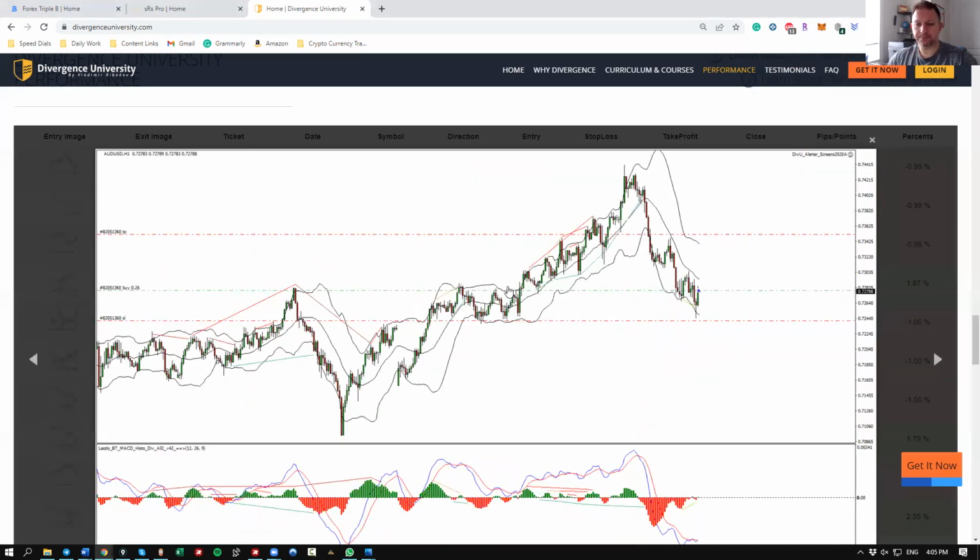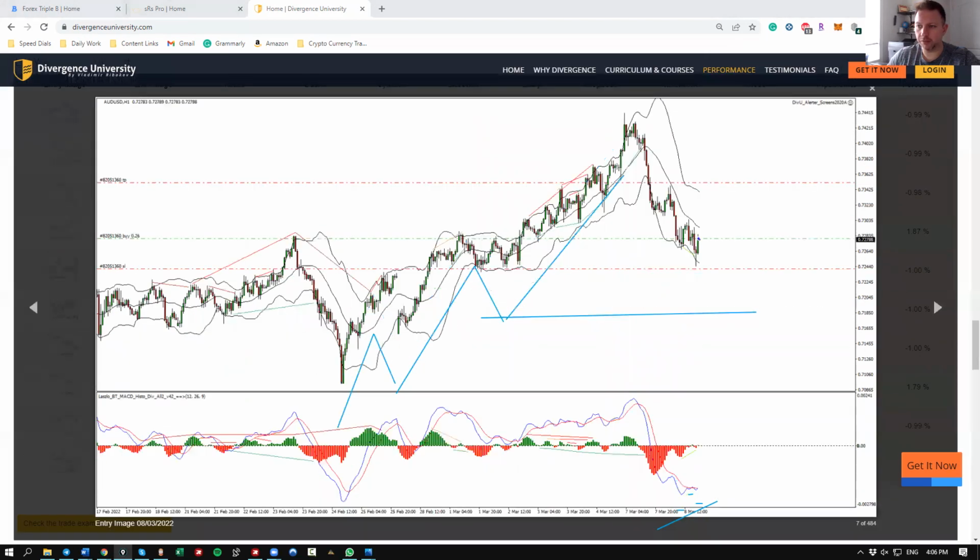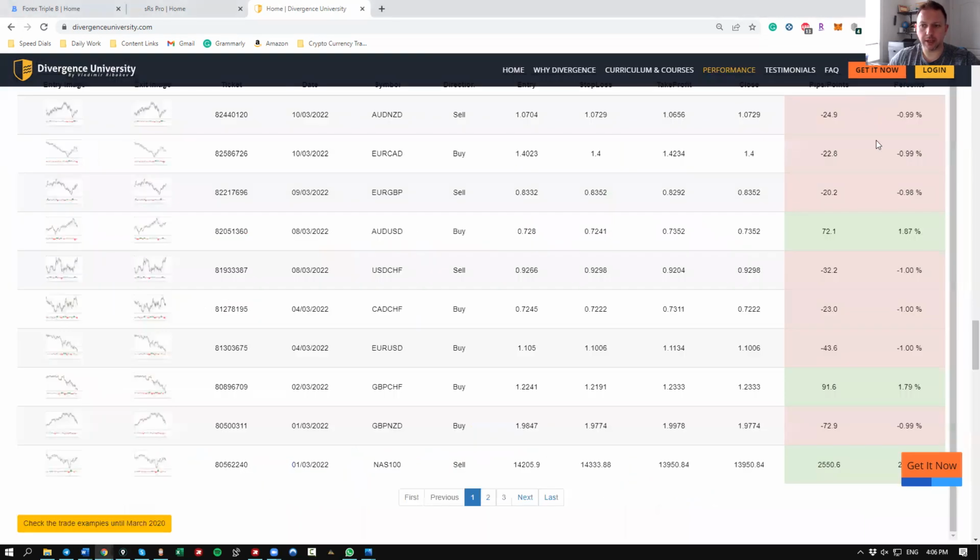And the Aussie dollar, I think this one worked for us. Yeah, this one worked for us. Also, what do we have here and why is it so important to pay attention to the levels? Okay, uptrend, the lows in play, a bullish divergence in play, negative, positive, negative flip, histogram, and moving averages right here. Classical divergence, beautiful engulfing. I love to work with the engulfing this way. And we are heading back to the highs. Okay, risk reward in our favor, easy trade, got paid.